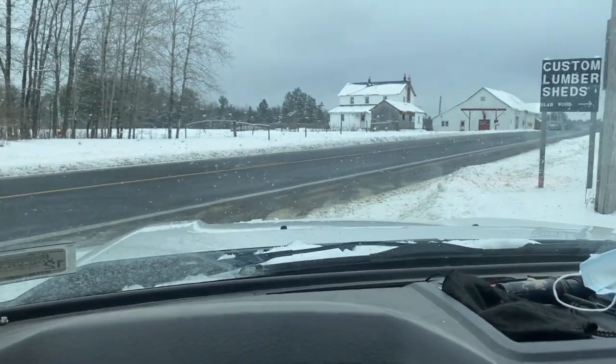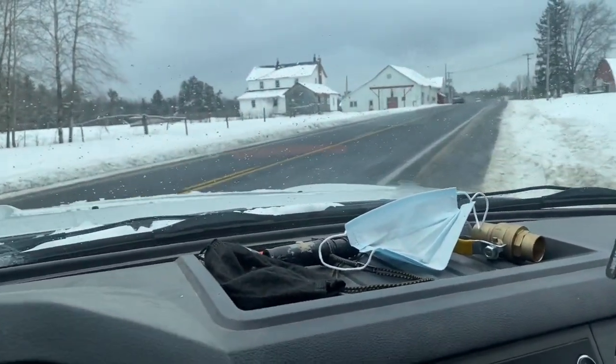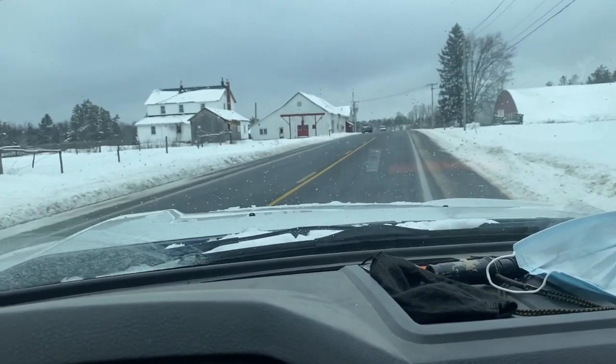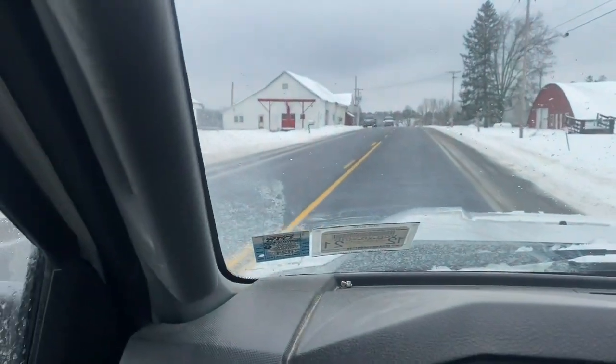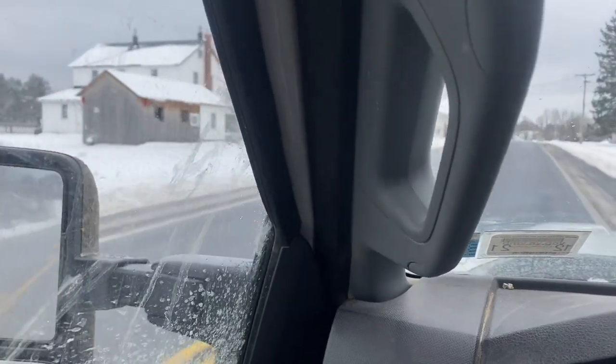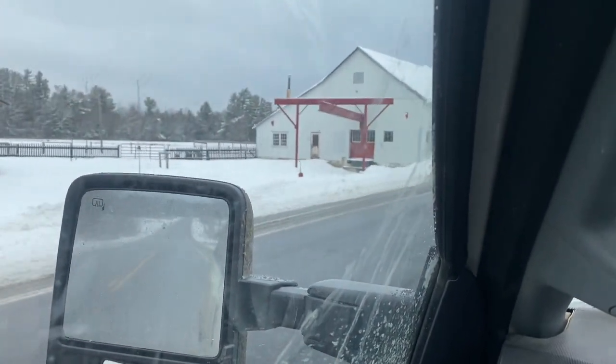Six. Yeah, that's the place, guys. I went in. I don't know if I really could do much videoing inside there, but it's pretty cool in there. He's got like beams in there. You can see outside here. He's got like all these beams with cranes. That's how they move everything.